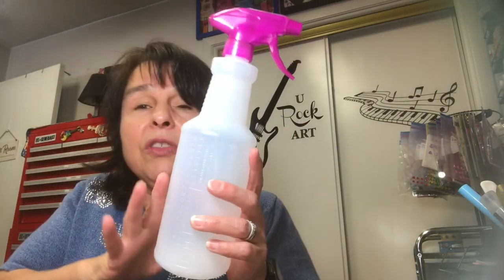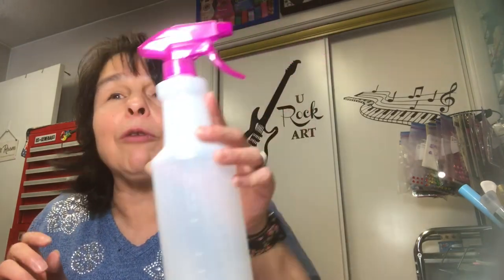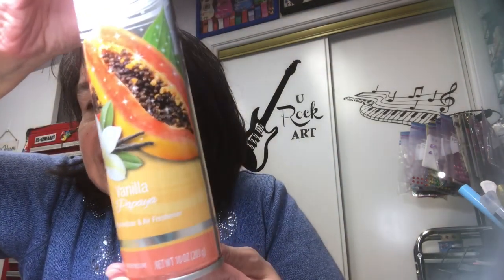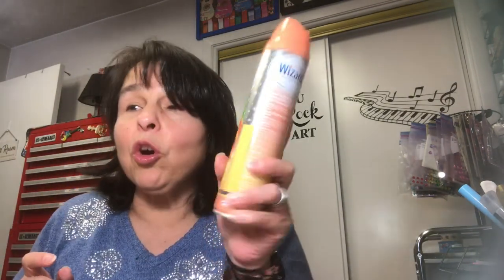All right, we needed a spray bottle. We fill this with Clorox cleanup and some water, and then we spray it in our shower when we're done. So needed one of those. And speaking of our bathrooms, I got this Wizard air freshener. It's vanilla and I cannot tell what that says, vanilla and something, and this smells really good. That's for our guest bathroom, so I will put that in there.